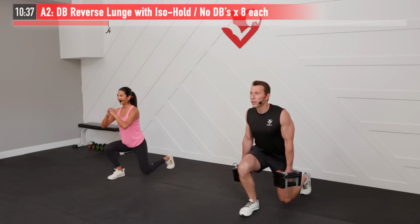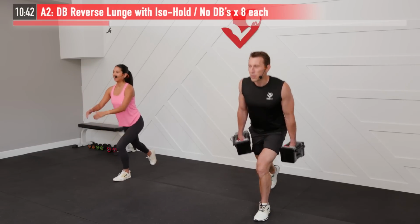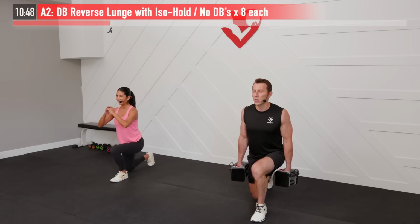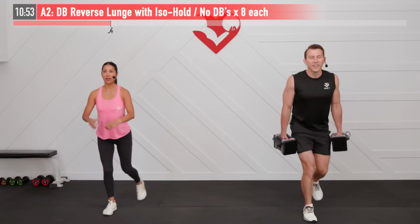And when you pair these two together with the dumbbells, you're also getting some extra grip work in. If you've been using dumbbells this whole time, you're noticing that. We'll call that extra credit, folks. Good posture, shoulders are back. 5 more. That's right, trying to stay upright.